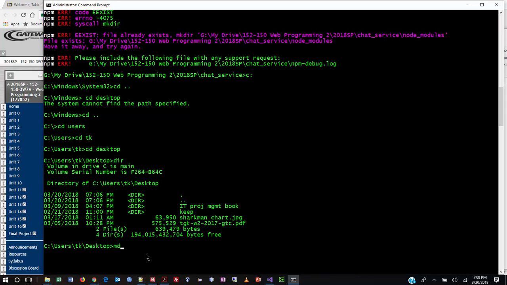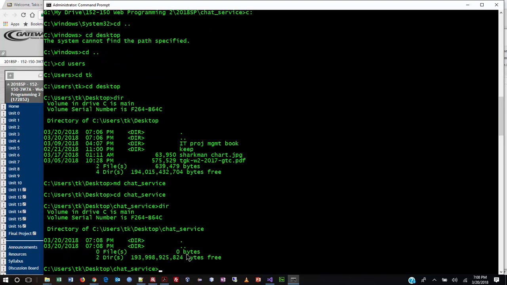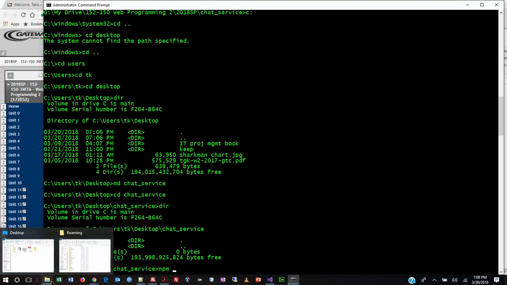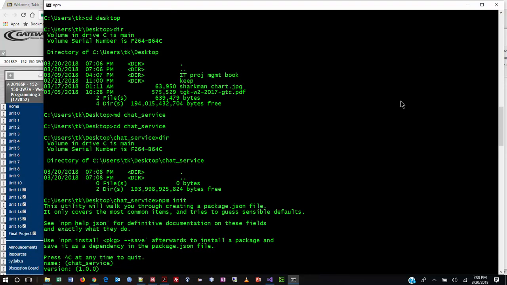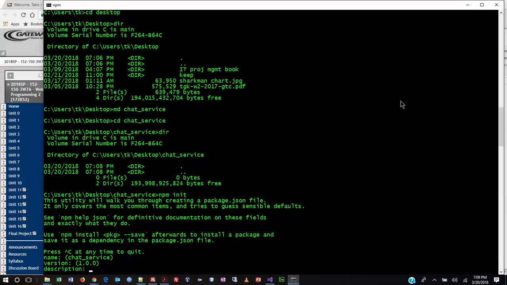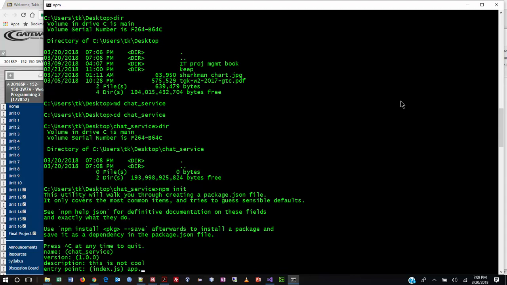So I am going to create a directory, and actually now I'm going back up to the C drive, or step number 3 really. But I'm going to make the directory for chat service. I'm going to do that manually. I'm going to change into that directory. And then I'm going to do a listing. All right, so we're there. It is working. Now we're going to try npm init. Let that run. You'll see that it retained all my settings from before. Some of them.